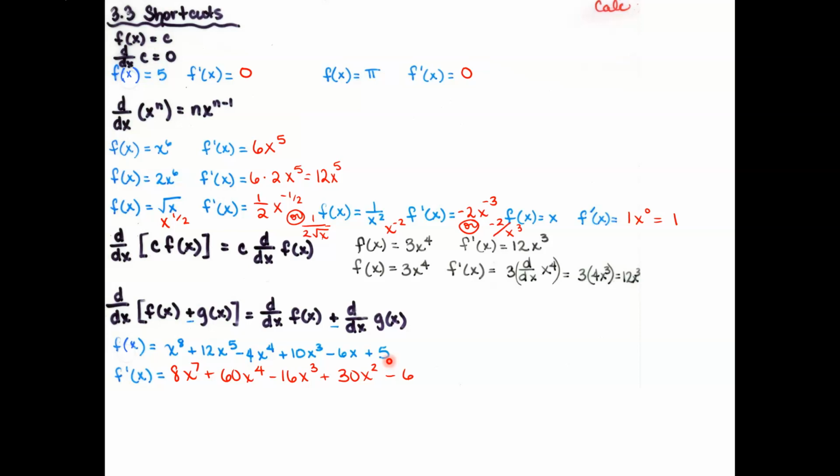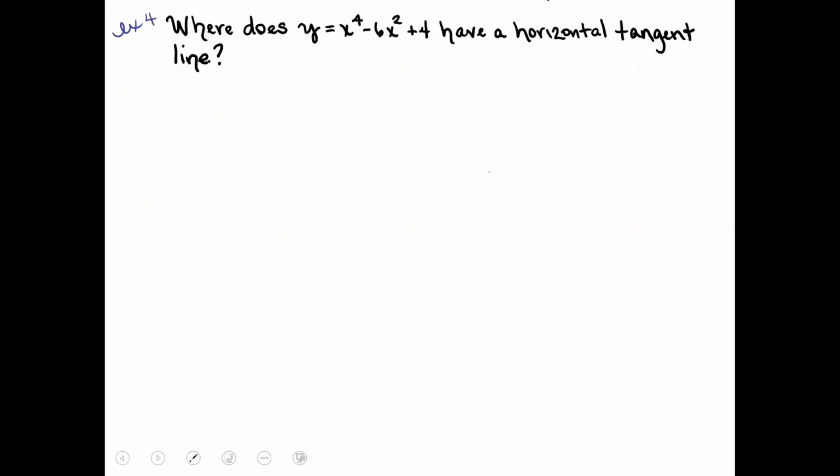Now, we got to pause for just a second here and think about what this would have looked like if I had had to use the definition. If I had had to do f of a plus h minus f of a divided by h and then take the limit of that. I mean, a plus h to the 8th alone, let alone doing all the rest of this and trying to combine all those like terms and take a limit. And these shortcuts are going to be so time-saving and beneficial for us.